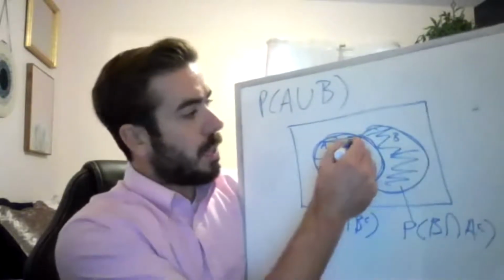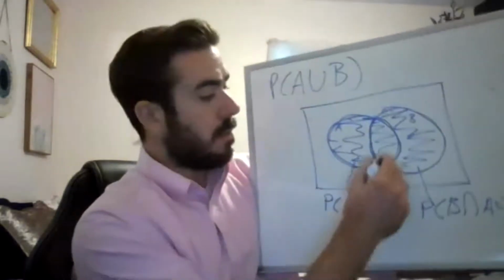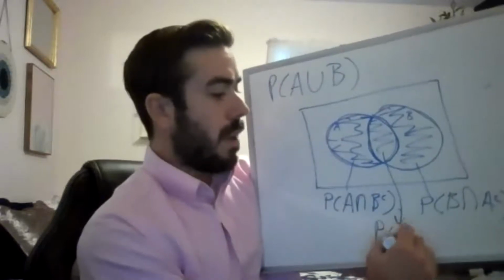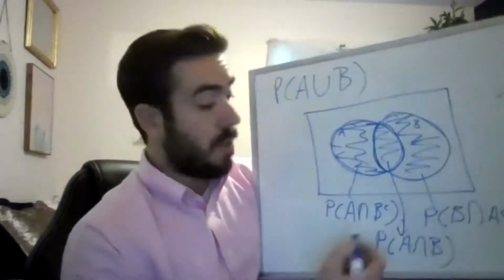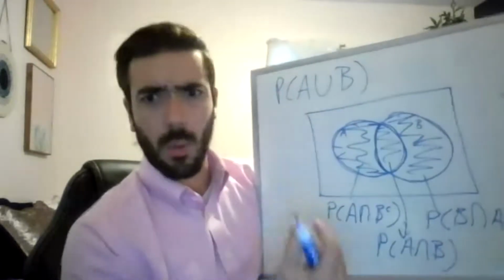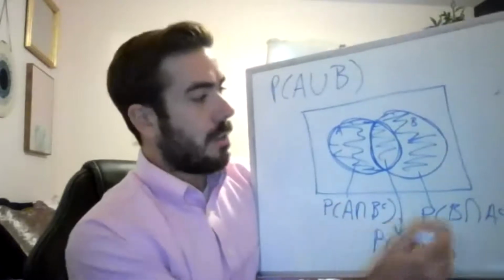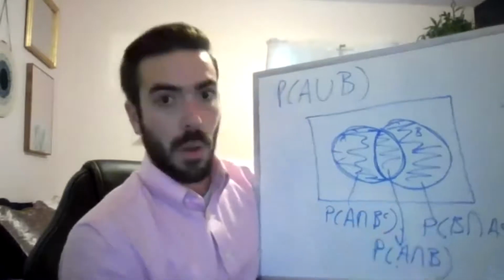Well, the only thing we're left with here is what's in the middle. And if we do that, let's see if I can draw an arrow down here. This would be everything that's in the overlap of A and B, or the intersection of A and B. We looked at what that looks like with Venn diagrams in the extra video. So I can break down everything that's in these two circles into these three different components.